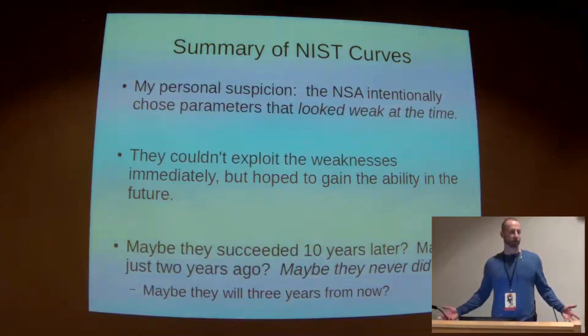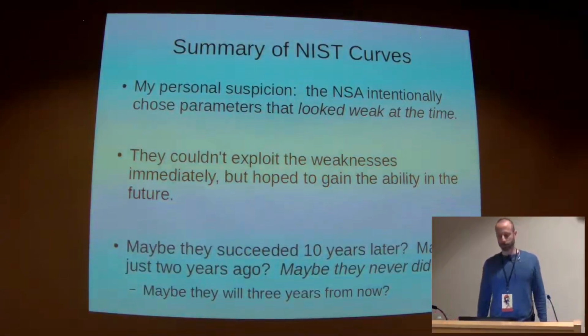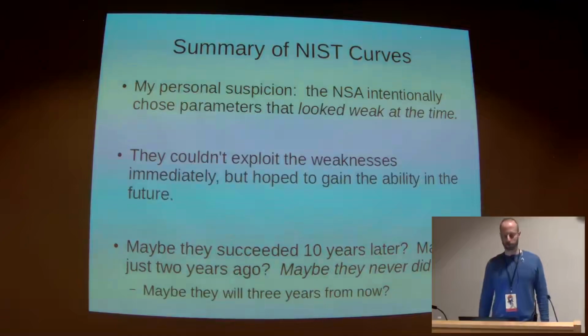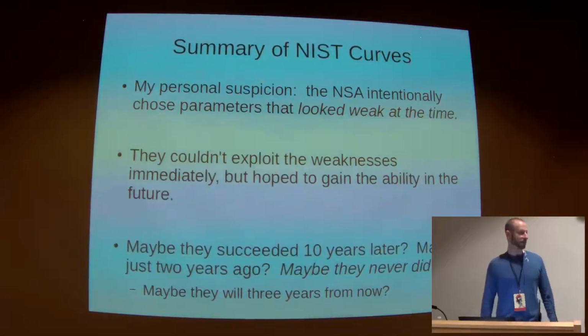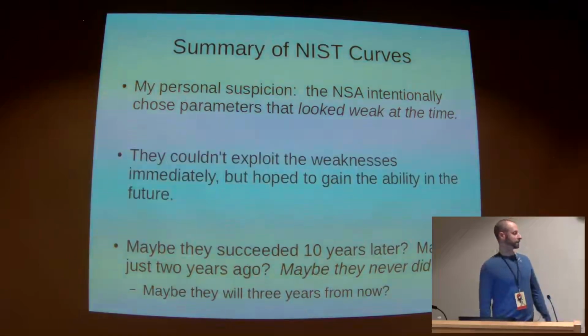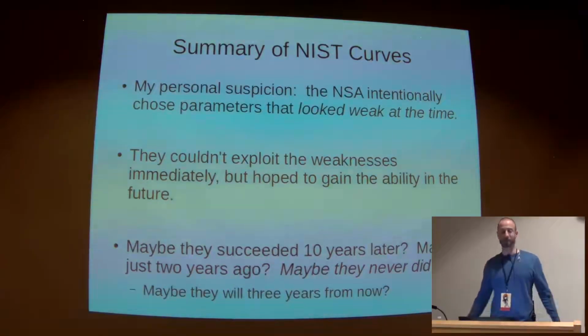And you know, maybe they did. Maybe 10 years after that, they found a way to break all the cryptography based on those curves. Maybe they did 18 years later, which would have been just 2 years ago. Maybe they never did. Maybe if we keep using them, 3 years from now, they're going to break them then. So these are all plausible things to me.